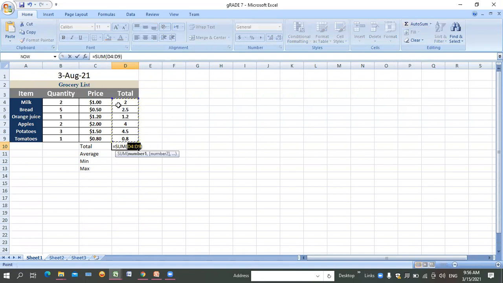Simply click with your left mouse button and move the mouse until where you want to get the sum. We want the sum for this line only, so I selected this line only. Automatically it writes SUM of D4 colon D9. The colon means from the cell D4 it will start until the cell D9. It does the plus for me. Instead of writing each cell name, we simply click the cell and move until where we want, press the enter key, and we get the total. The total is 15. Understand how I did?